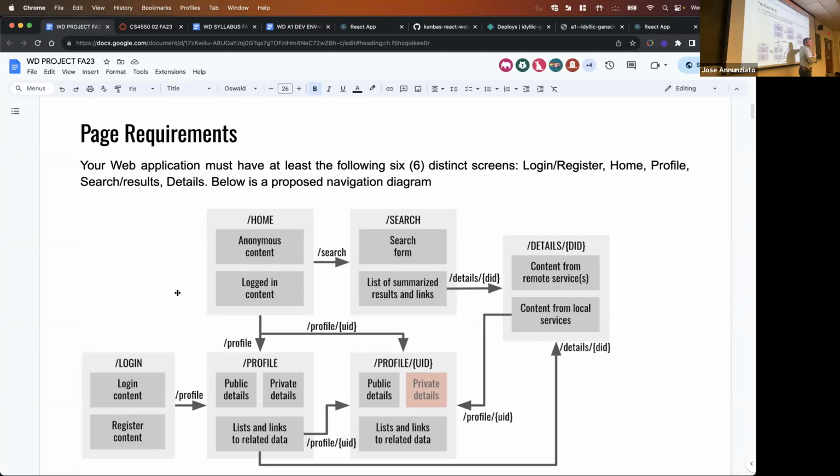Yes? Make sense? So it's all interconnected, right? I can navigate back and forth. Now, all this has happened without me logging in, right? I've searched for Batman. I can see all the movies from Batman. I can see the details of a specific Batman movie. I'm navigating to Bob's profile. I haven't logged in.